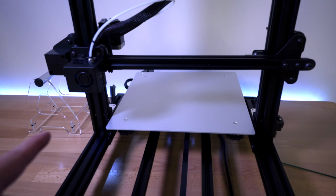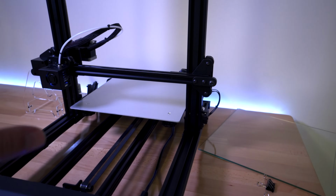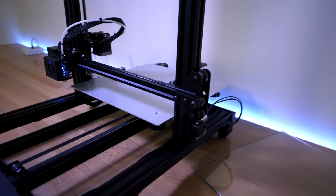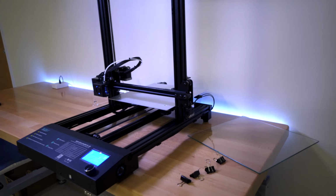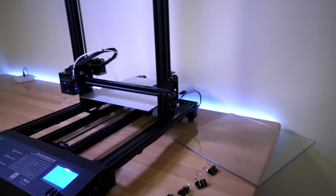Now the Z-axis is going down, and the switch for that is right there. Now we will need to calibrate the Z-axis because it has the dual leads. It should stop once it hits that switch. And there it goes. All right, so it looks like all of our axes work, and we definitely figured out that we need a lot more room depth wise. This thing is quite long.